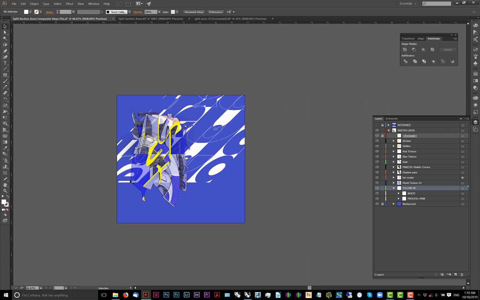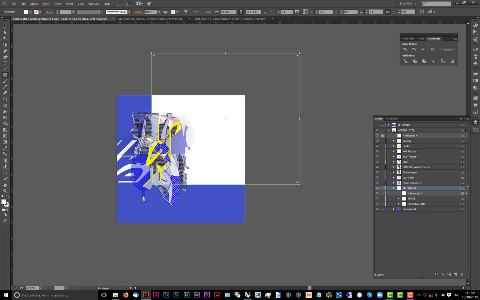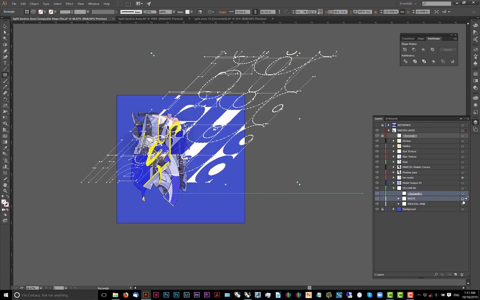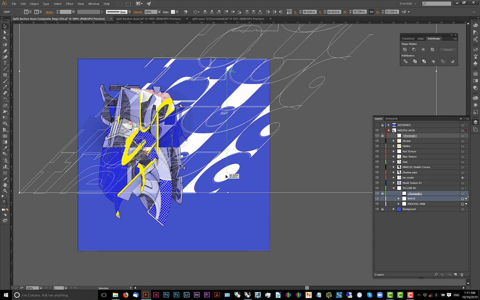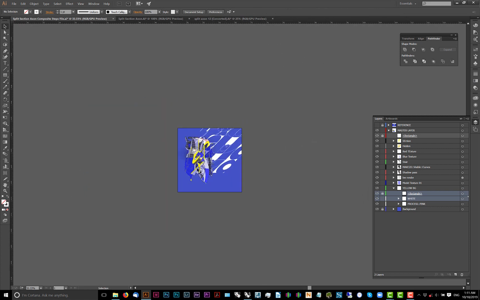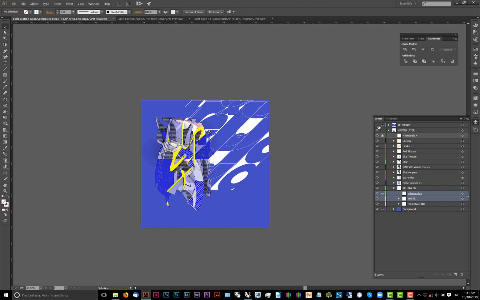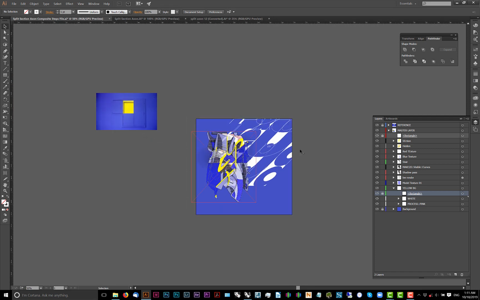Now that we have that in there, we can see how we might want to limit the extents of this thing. So we'll actually draw a rectangle that cuts somewhere down there, and we'll use this rectangle to clip this entire layer. In the meantime, if we lock the rectangle, we can drag these around and further transform them as needed.